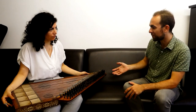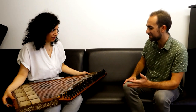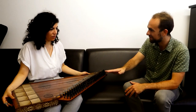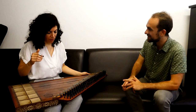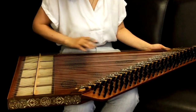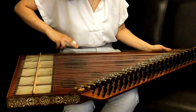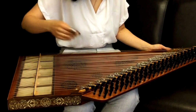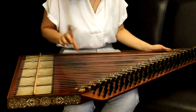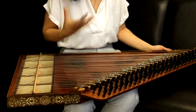Let's talk about the nuts and bolts of the instrument here. We were setting up, spent about 10 minutes tuning. So how many strings do you say you've got on? 78 strings. They are organized in courses of two or three. The bass strings are organized in courses of two, and the rest are organized in courses of three. So basically every three strings is one note, and you pluck it as one. Yes, they resonate as one.